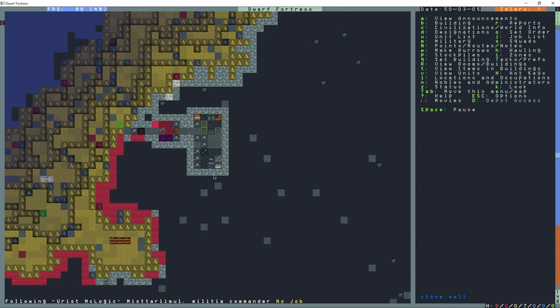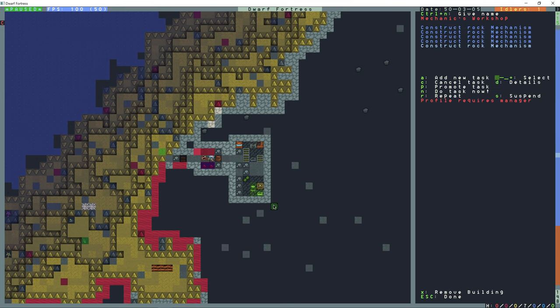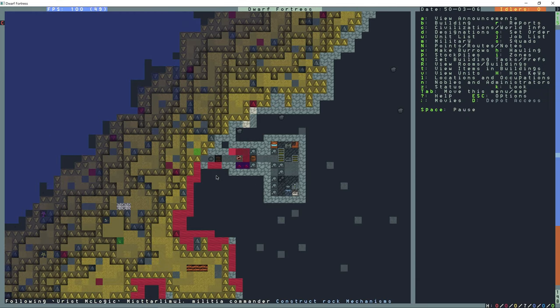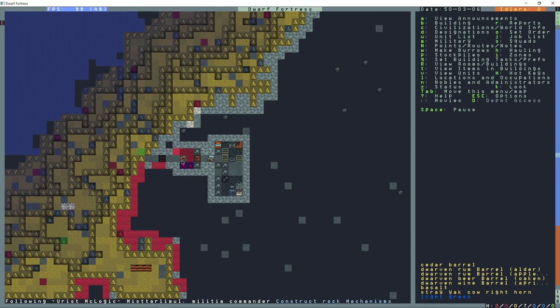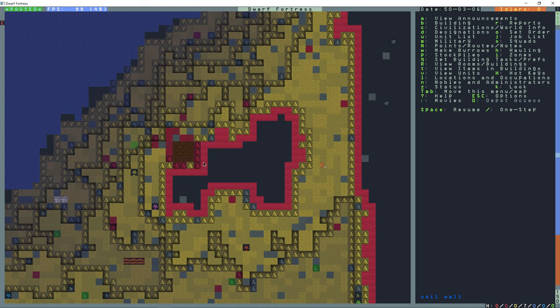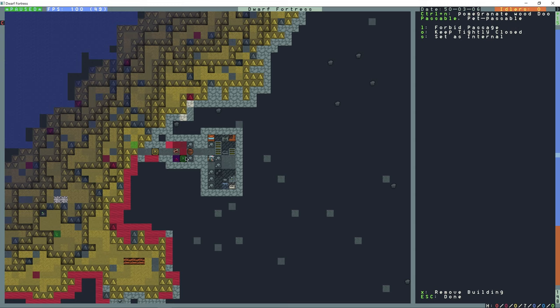Mechanics workshop is on. It's underway and complete now, so I'm going to queue up some mechanisms. Six. I think six should be good. And now that I'm in here with all the booze and food, maybe I'll lock the door. Yeah, I'll lock the door just for now.